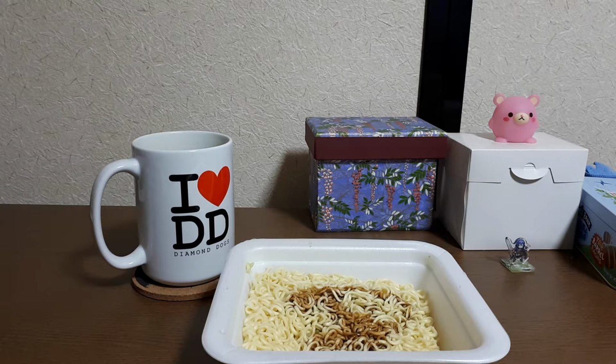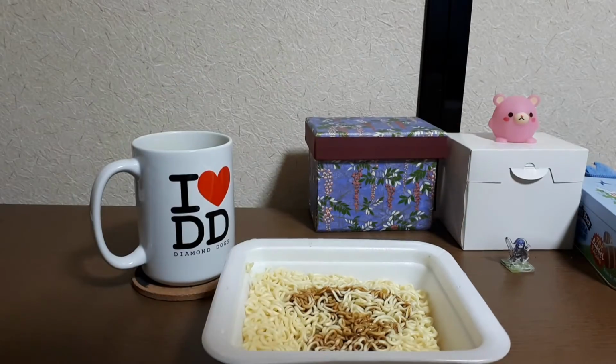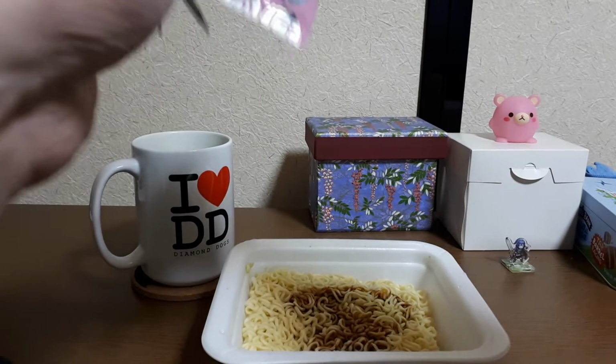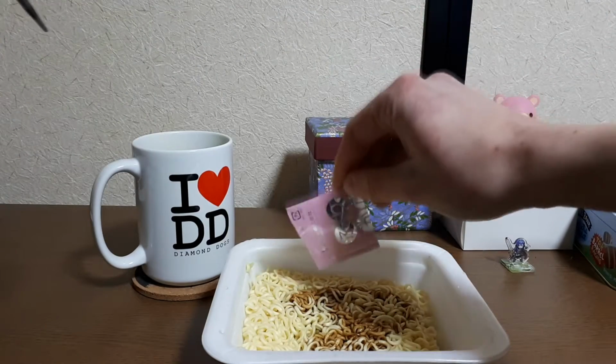It tastes like yakisoba sauce too. A little different to the one that I have. And I'll put on that last. Or should I put this on now? Let's put it in now. Even though it's usually sprinkled on top, we'll put it in now.